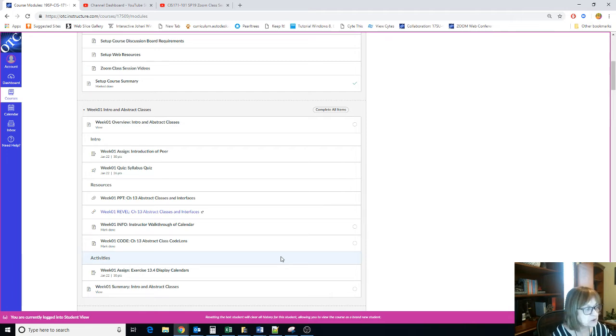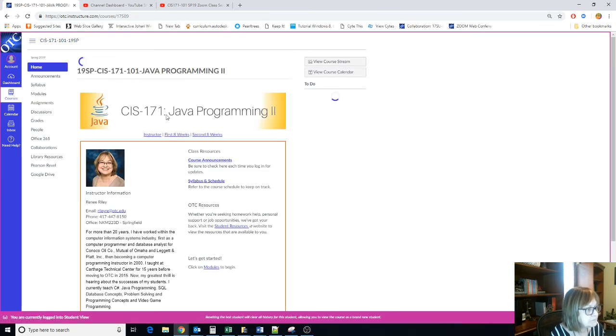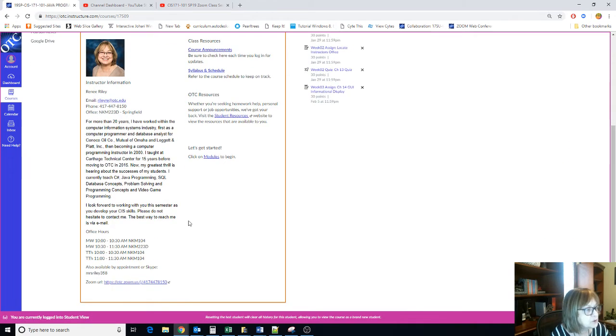Now, I'd like to show you Zoom. I'm going to go back to the home page. And I do Zoom sessions whenever possible for seated classes. So if I'm doing any sort of lecture or practice activity or working with the class, we'll start up a Zoom session, which allows everybody in the class to share their screen or see my screen, and we can work together. Additionally, I can record those Zoom sessions and post them to YouTube for later for everybody's help.